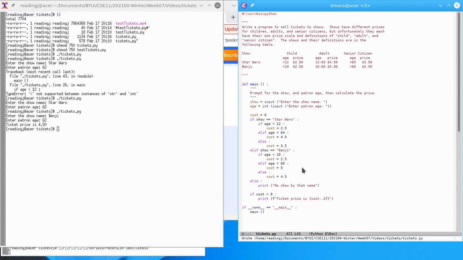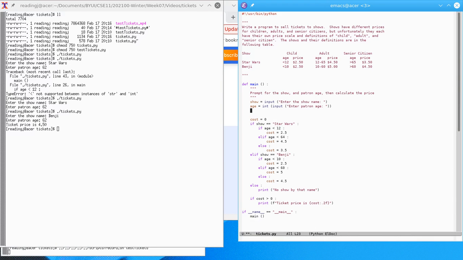I'm going to break this out into a function. So I'm going to show that it may be sufficient to test the user input by hand, so I know that show and age works. But I would like to put all of this into a function so it's easier to test. And so we'll say cost equals calculate ticket cost show age.